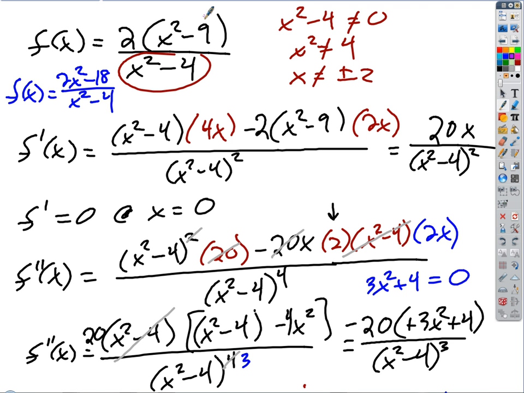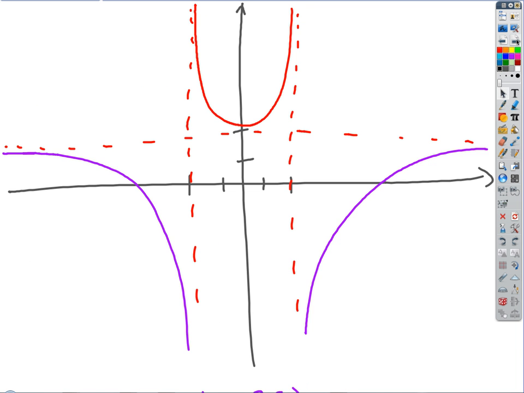Okay, questions on that one? Okay, good. Is this starting to kind of come together? Good. Okay, I want to show you another problem that you can do, but I want to show you an additional trick that's helpful, that makes this even easier. So what if we were to do another rational function?